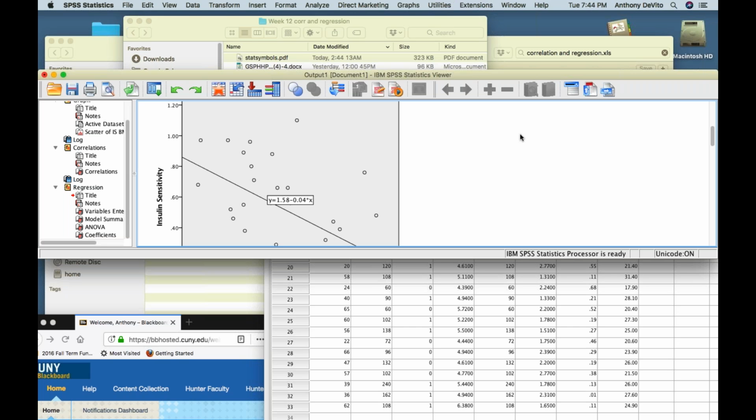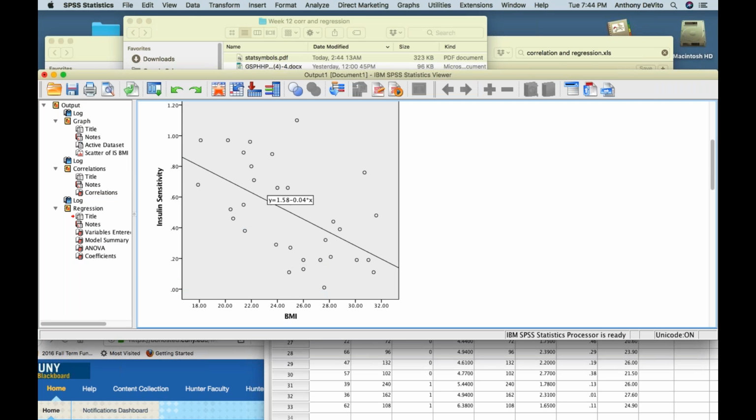When it calculates the regression line, it basically takes this distance, how far off it is. We call that the error. In other words, if we were looking at the y-axis there, our line predicts that if your BMI is 18, your insulin sensitivity is 0.8. Well, for this person it was actually 0.7. For this person it was 0.95. That difference between where we should have been on that line and what that person's insulin sensitivity actually was is called the residual, or error.